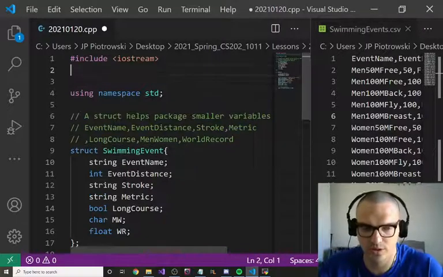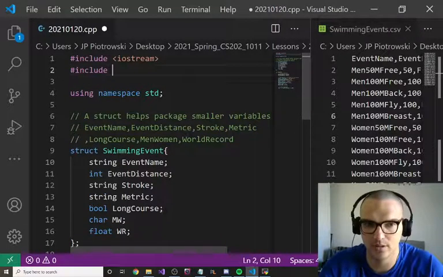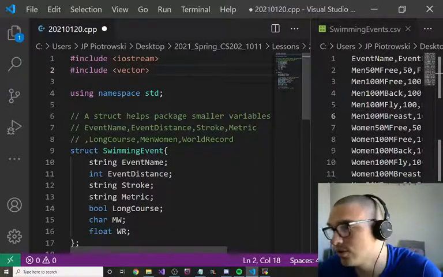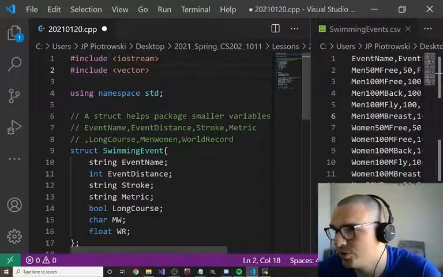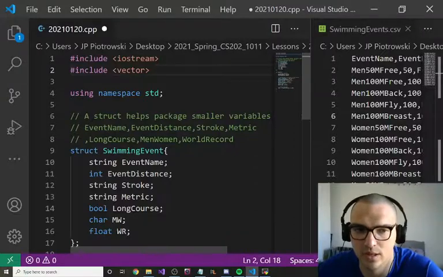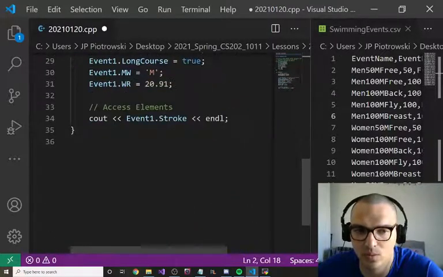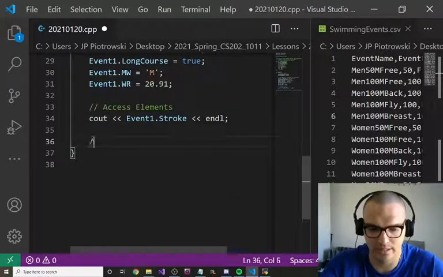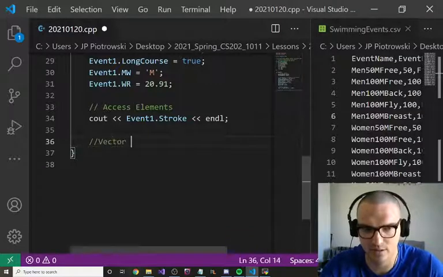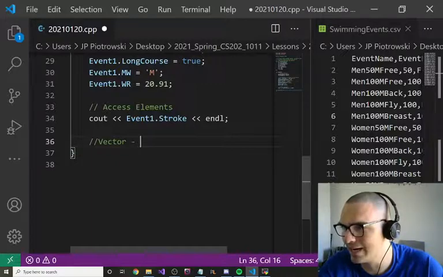So in order to use a vector, we're going to bring in a library. Include vector. This is included at the beginning of your assignment for you already. Now, what a vector is, it's an easy way for us to use a dynamic array.